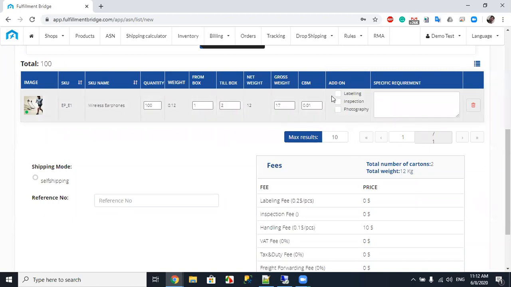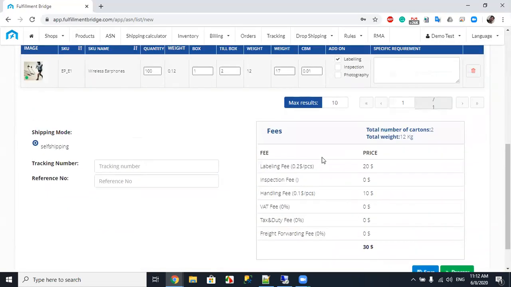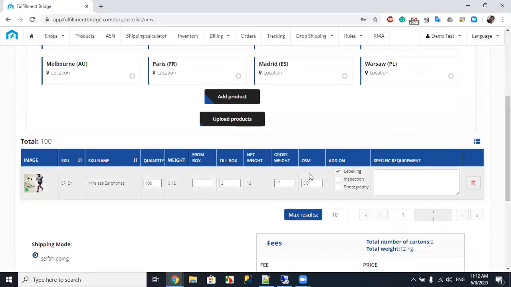See. And you have additional services, and those are the labeling. If you want us to stick the barcodes in the warehouse, you need to hit this. If you need more, like inspection, like photography, you just hit that, and you hit the shipping mode. And if you want to enter your reference, the cost will show up here for handling and labeling the ASN. And of course, once you activate your product, we'll send you the labels. So you have the choice. You either stick them by yourself and avoid being charged for the labeling, or rely on us to do the labeling. Okay?